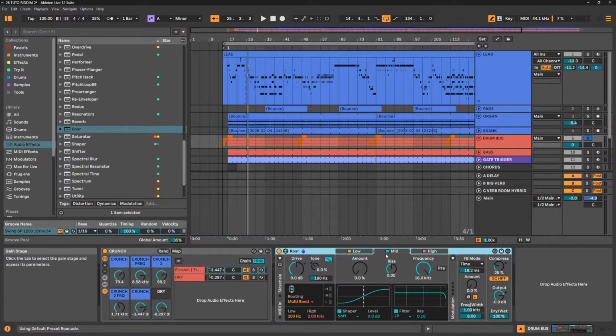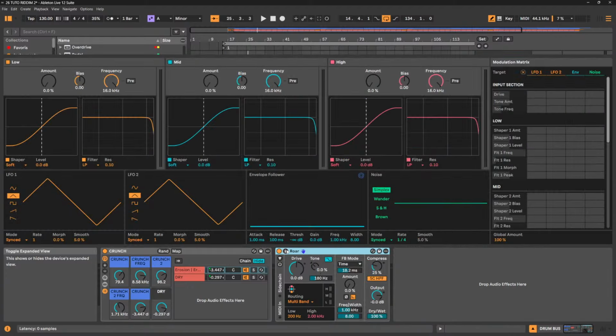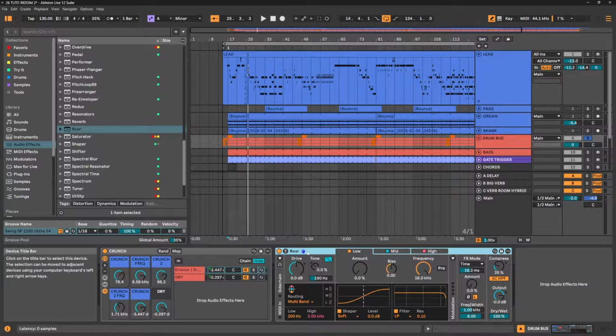Very great multiband distortion, with the possibility of a full screen and modulation matrix, meaning we can send some LFO, some envelope followers, some noise oscillator to any parameters of that very great distortion called Roar.